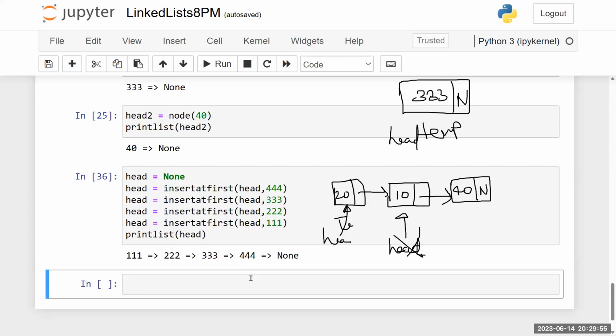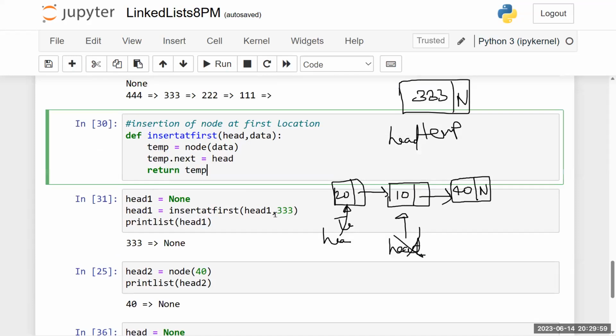Please confirm everyone, is the code very clear for you people? Sir, first we create the new node, then we point to the next node, right?